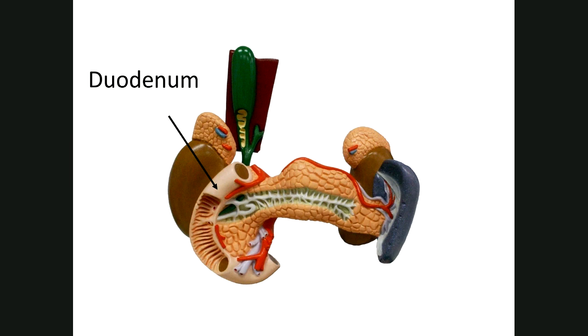So in this model here, you can see the duodenum right here. It's next to the pancreas. This is called the head of the pancreas. You don't even need to know that for this semester. And it's also near the right kidney here. Okay, but we'll go through all that. And here's your gallbladder, right there. So this is the duodenum.